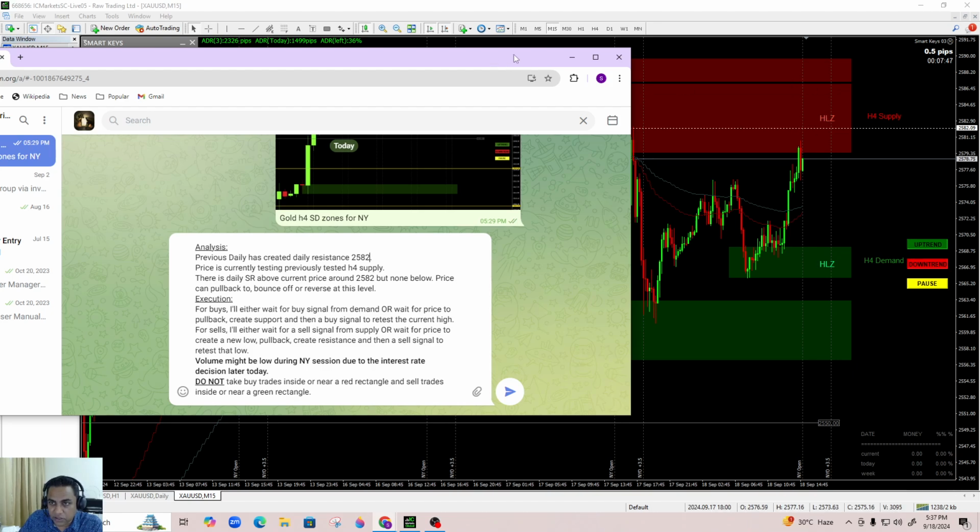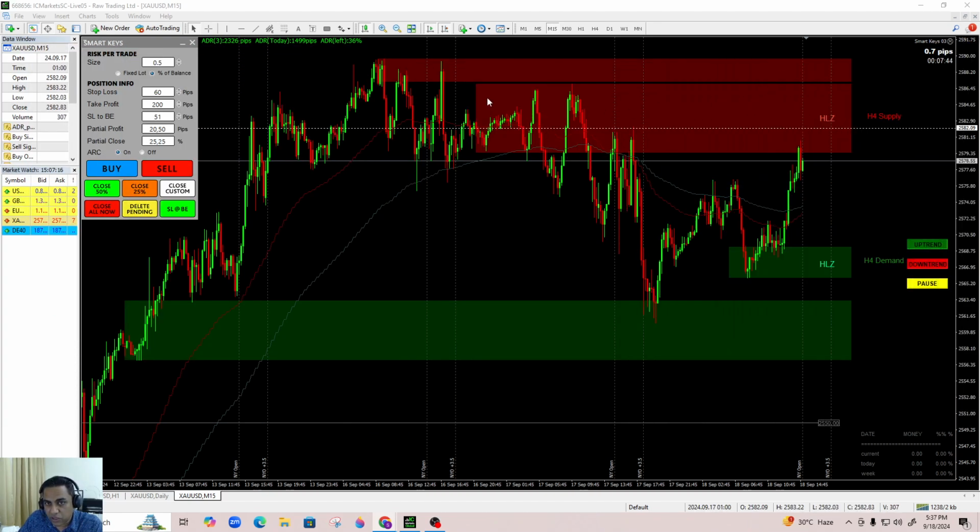But right now, as you can see, this supply zone is still holding. Price hasn't broken it. If it breaks, then yes, you can delete that, it comes down, creates support, and then a buy signal, that's absolutely fine to take here. But right now you don't do that, because we can't anticipate a break before the break happens. We can't just blindly take trades up here because we don't know if the zone is going to hold.